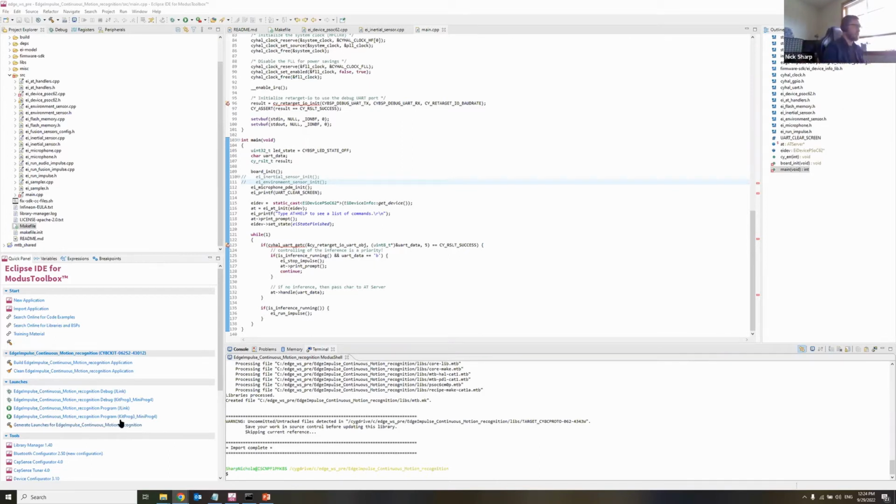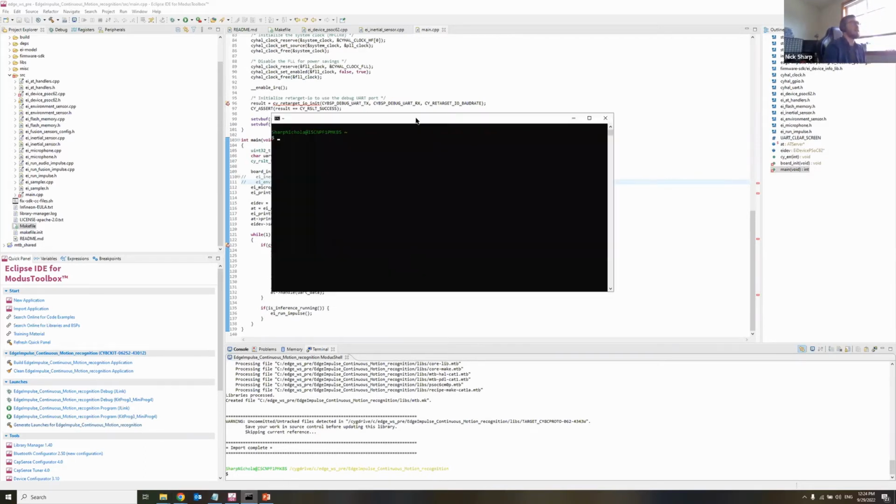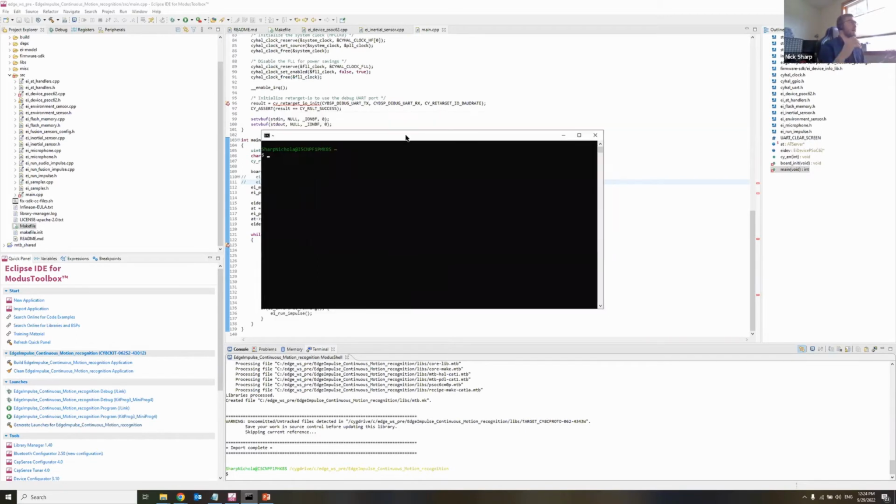So select program, and then we'll have the code example up. And you can actually go ahead and open a command prompt. This is where that Edge Impulse CLI that we recommend, or you need as a prerequisite for this, is going to come into play. So we have our device programmed and good to go. And now open a CMD, and you can run Edge Impulse daemon.